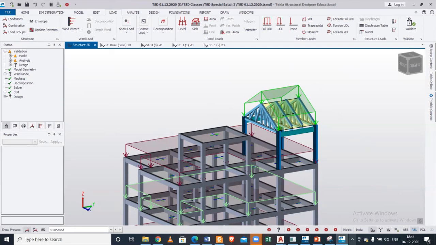But it's a thing like we cannot design this particular truss. We have modeled this, but we cannot design your individual truss in this particular software. We need Tekla Connection Designer for that. I haven't purchased that. A student version or the trial version of that is also not available. So if you want that, you have to purchase that. Like if your company has purchased that, so that's very easy.